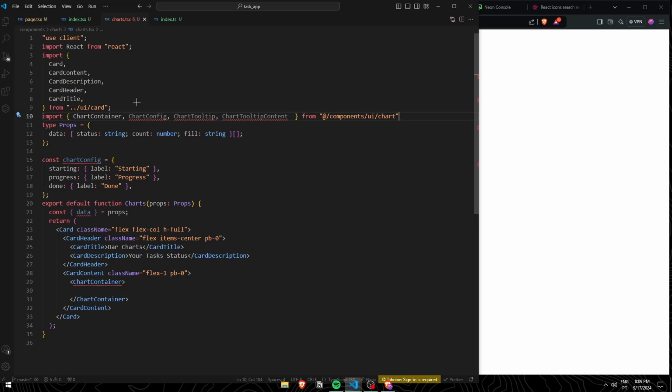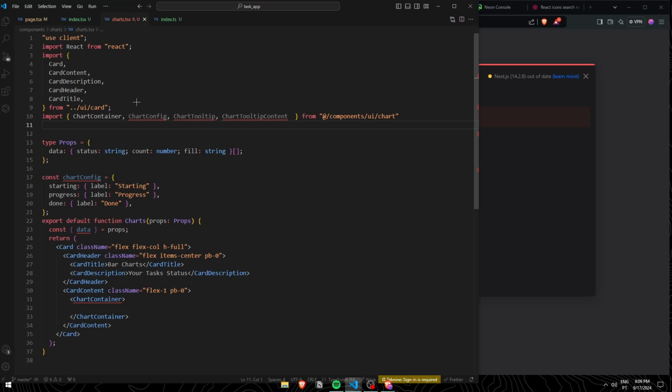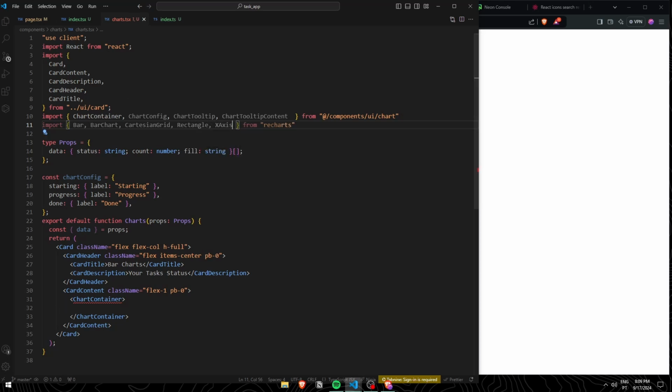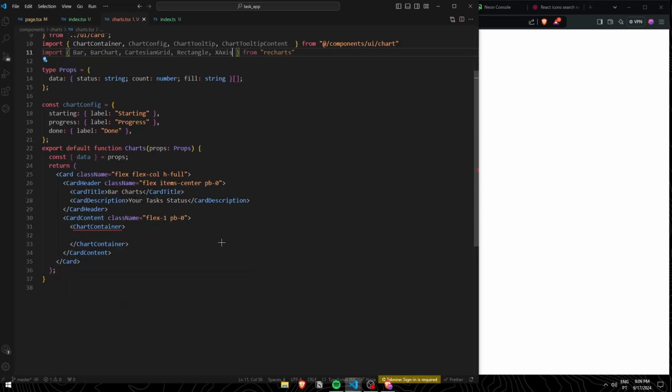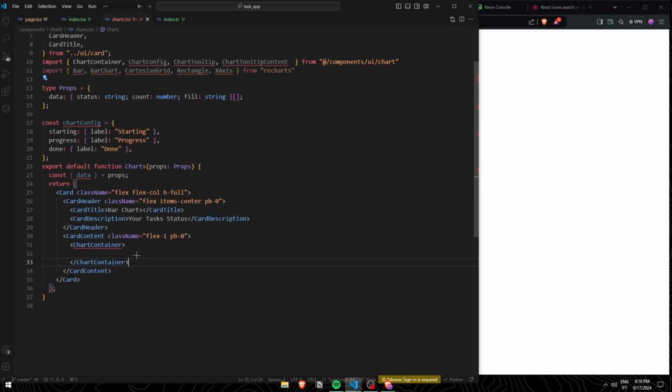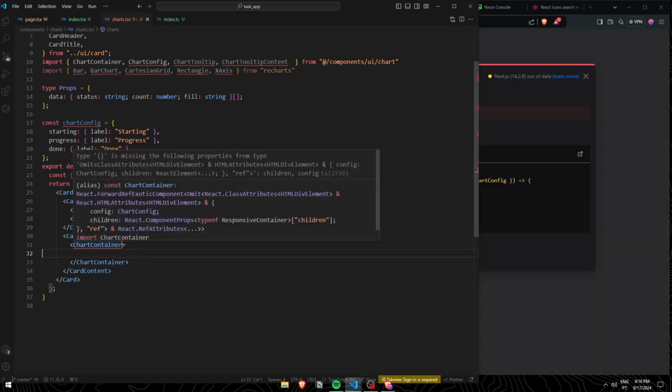And then we are also going to import things from the Recharts library, which is the bar chart, the Cartesian grid, the rectangle, and finally the x-axis. Very nice. It seems that this is a lot, but we are almost finished.